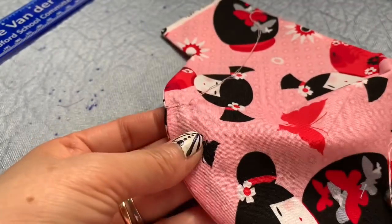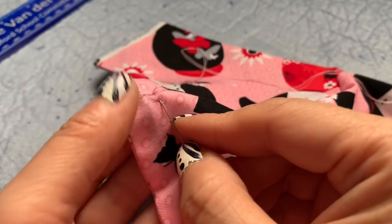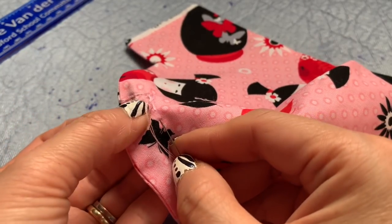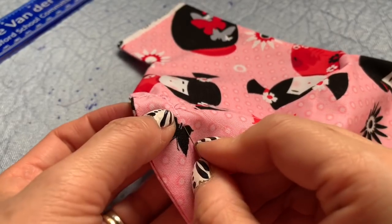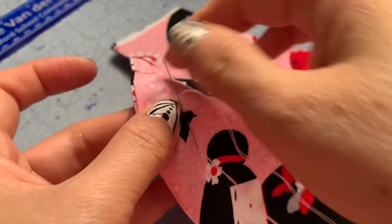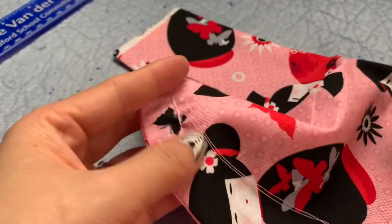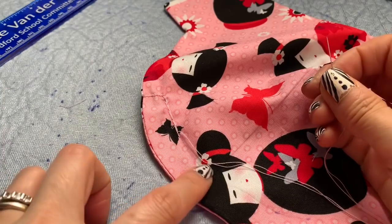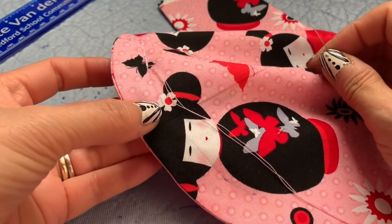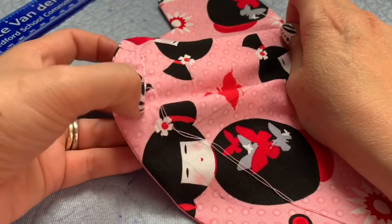Now I'm going to turn around and sew this straight line all the way. You see — this is the nice way to sew: instead of moving forward, you can turn around and go like that. It looks so nice doing it this way. As you sew the whole line to the other side, make sure when you sew you move your hand like this because the elastic and safety pin are in there — make sure you don't sew on the elastic. Just move like this and it will move away for you.